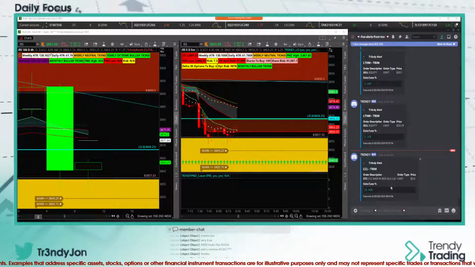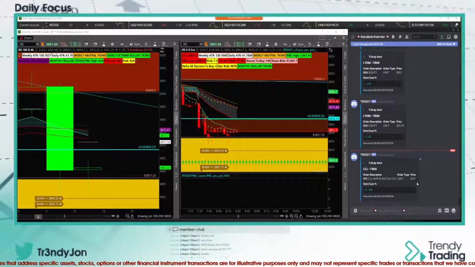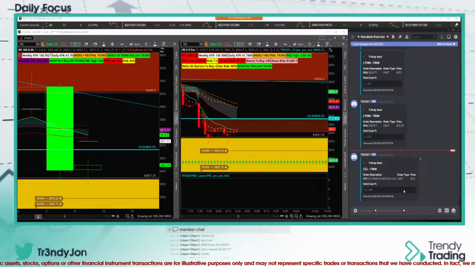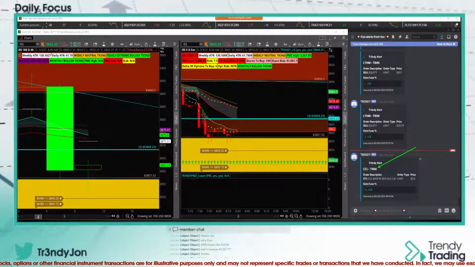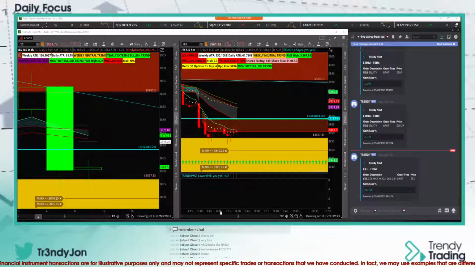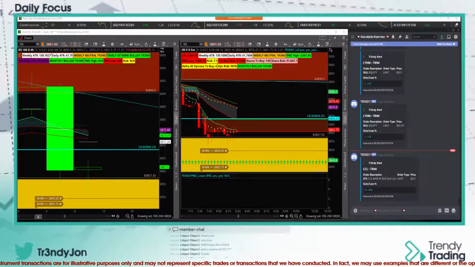All right, so there it is right there, guys. Just came through. We got filled at $3 on CCL. This is just a trim. You can see that right here. It says trim, and this is the price we sold at. Nice trim there, guys. We're going to continue to hold here, though.